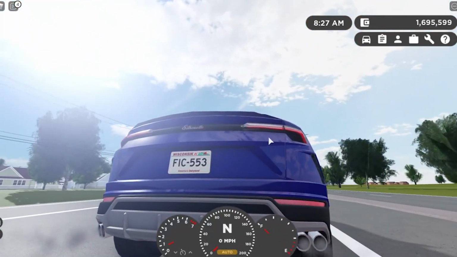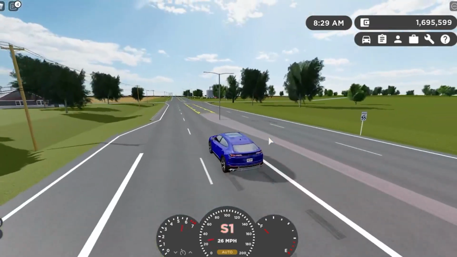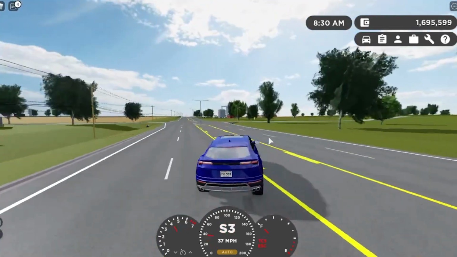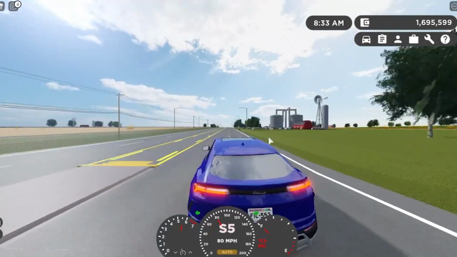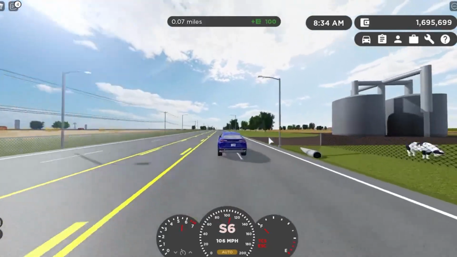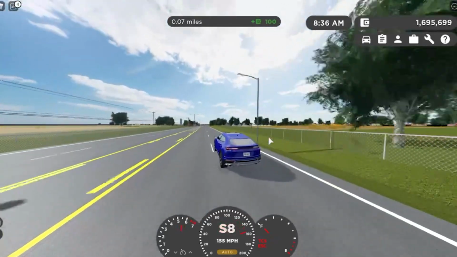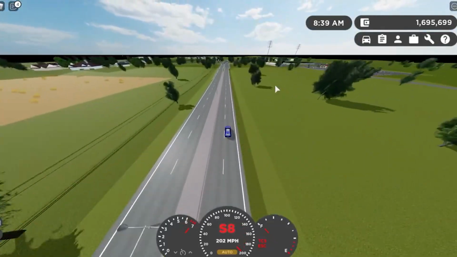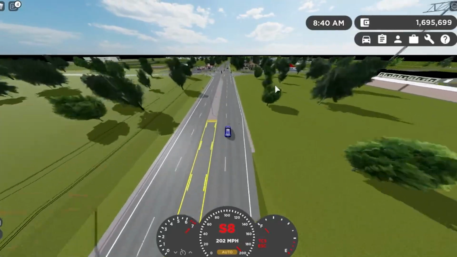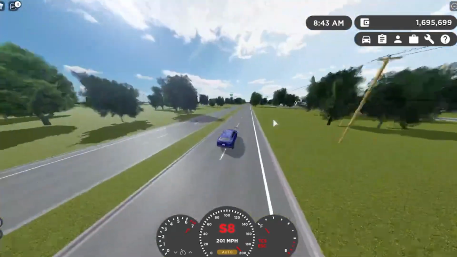Hopping into this thing, it doesn't sound too bad, and it does shoot flames, which is good. It is all-wheel drive, which makes for good launches, and it has pretty detailed lighting, which is a big plus. I'm very happy they didn't ruin this thing by putting four-wheel steering on it, but a 202 mile per hour top speed is insane. That's ridiculous for an SUV like this.